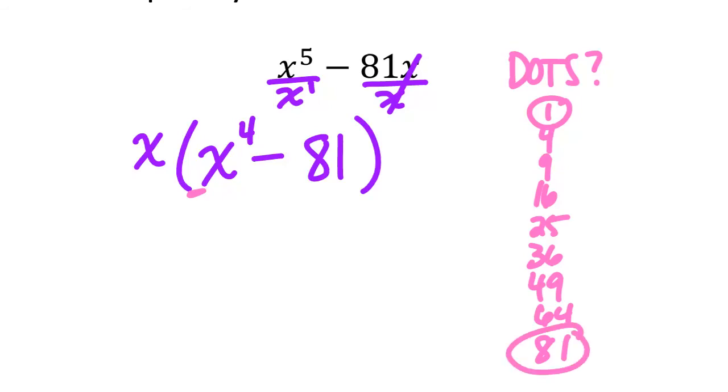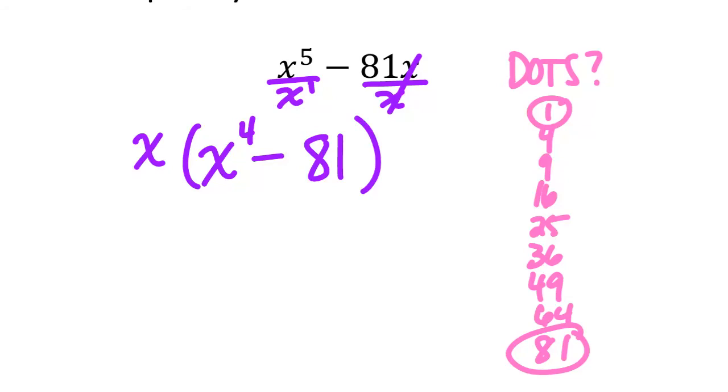But then I have the x to the 4th. We haven't seen an x to the 4th yet. So I got to figure out, is that a perfect square? Can I split that into 2 that'll multiply by itself 2 times to give me an x to the 4th? I could get an x squared times an x squared, right? That means it is a perfect square because I can split it into 2 terms that are the same. So x to the 4th is a perfect square. That means I do have dots. So I can split it up into 2 binomials.